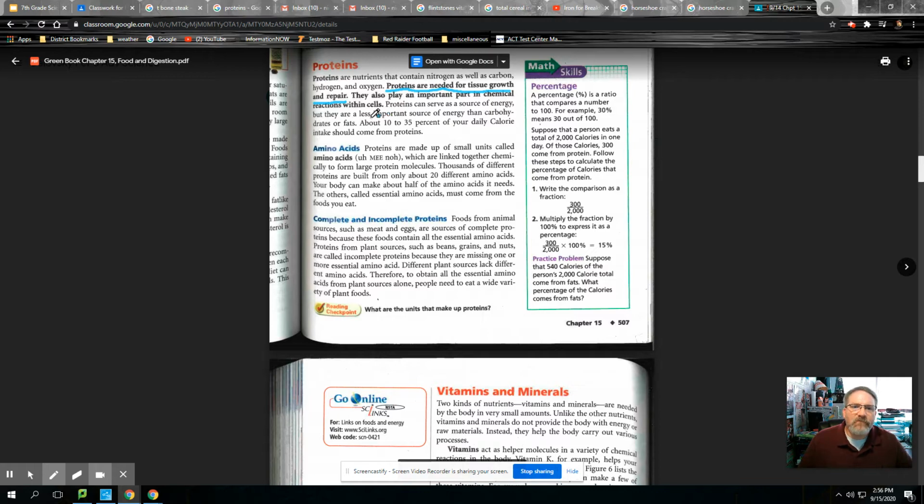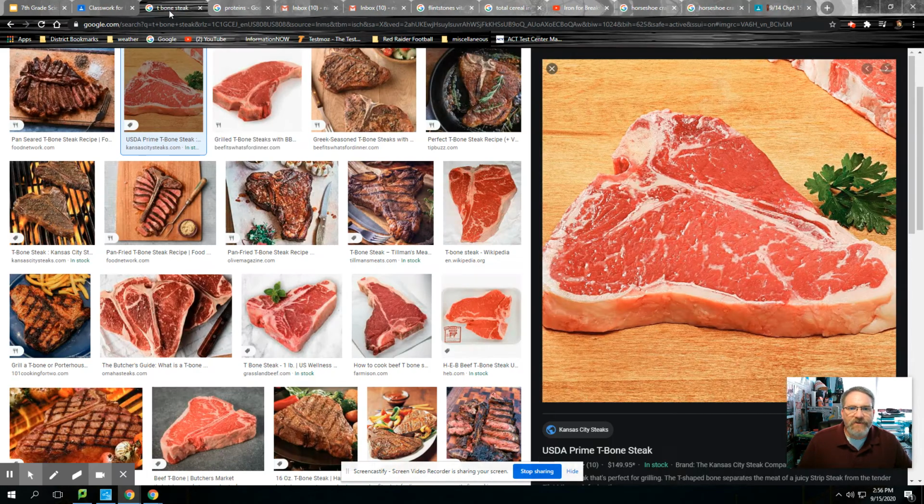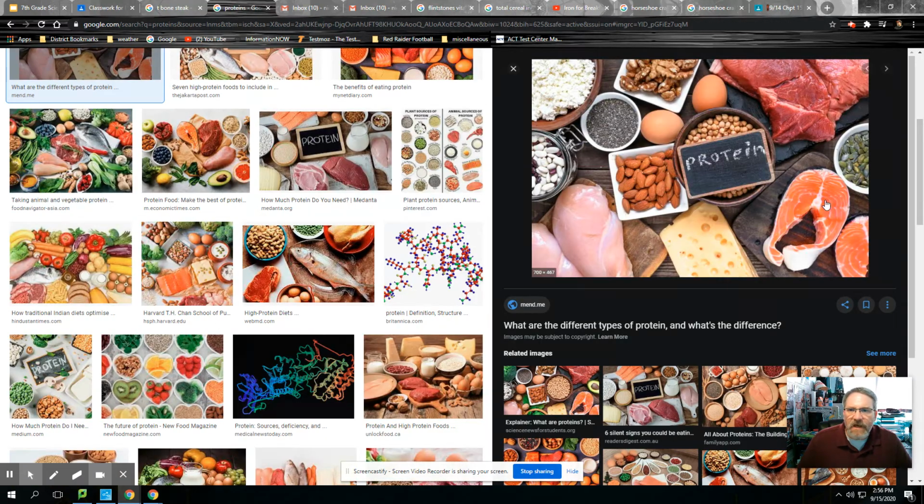All right. So, where are some places where we can get protein? Well, here's some protein right there. A big old T-bone steak. Yes. Meat is filled with proteins. Here's another example right here. Fish, cheese, chicken, almonds, beans, pecans, walnuts and other types of nuts, beef.